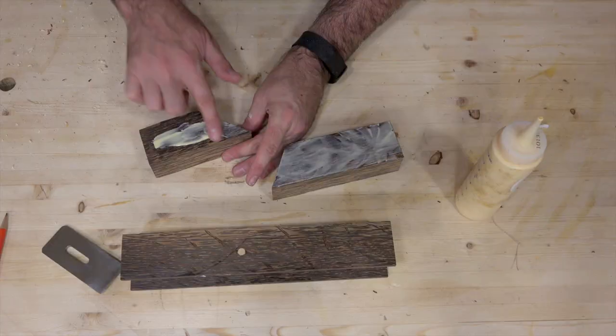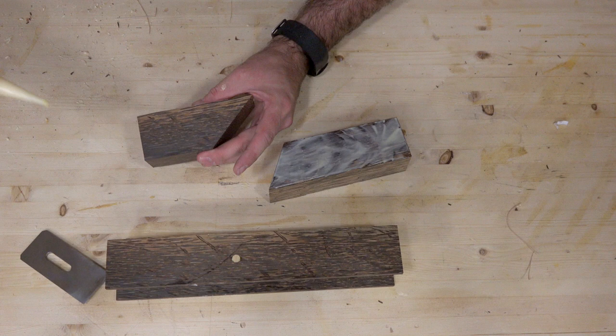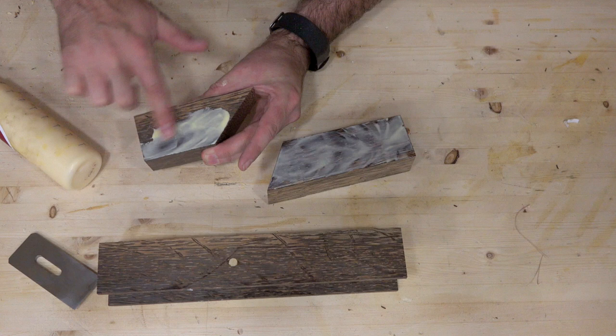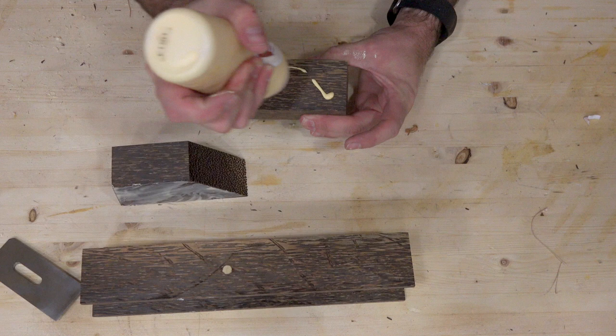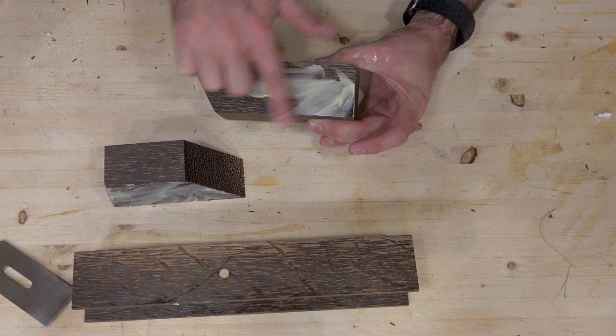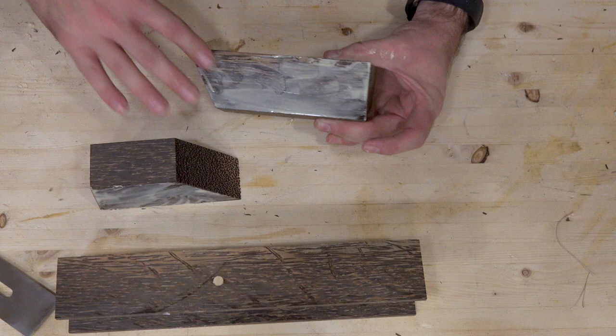Remember, we're just having fun. Even if this isn't how real plane makers make their planes, we're just having fun. And it's probably going to work. And if it doesn't work, we're just having fun. Also, I'd like to mention that we're just having fun, okay? We are having fun. Those who leave nasty comments in the comment section down below, they're not having fun. And they're not welcome, because you and I, we're having fun. We don't want those negative people not having fun over here on our fun channel. Am I right?